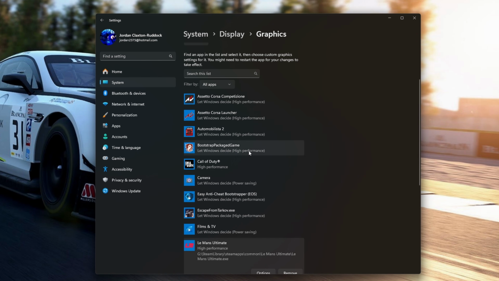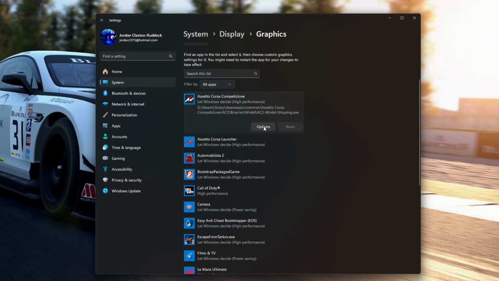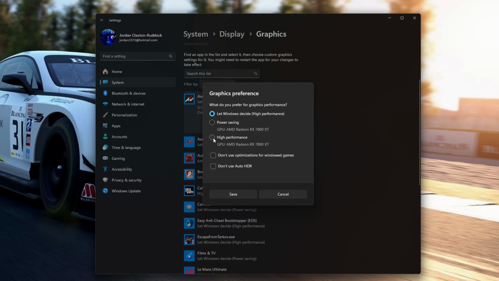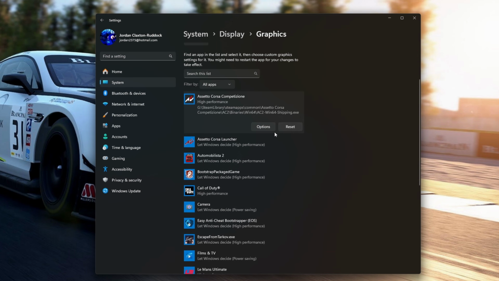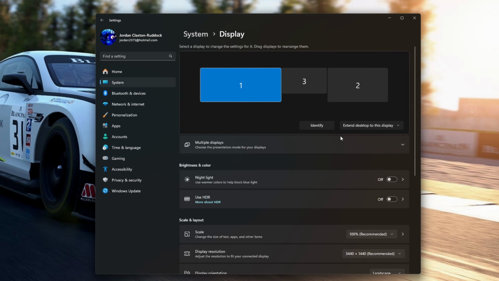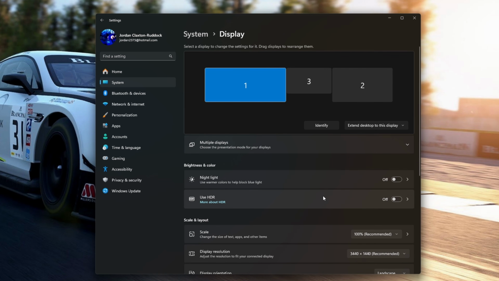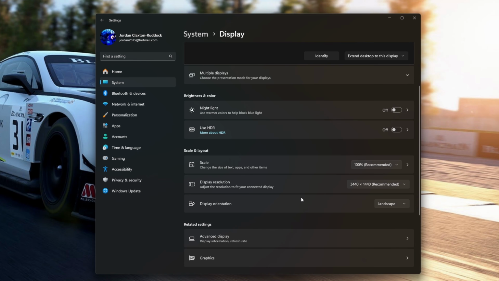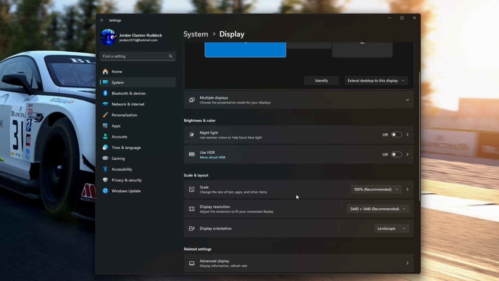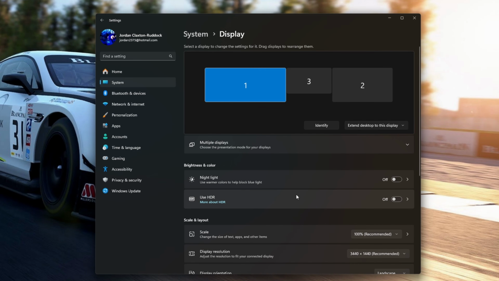That's let Windows decide, but it does say high performance in brackets. I'm not really playing Assetto Corsa, but let's just set that to high performance as well. I'm not sure why, but for now we'll just leave that. So those are a couple of easy settings that we needed to make sure are right.